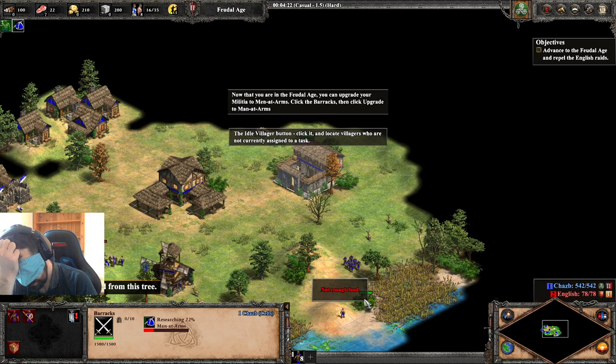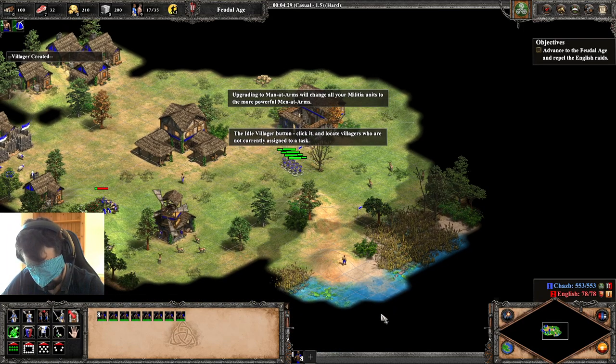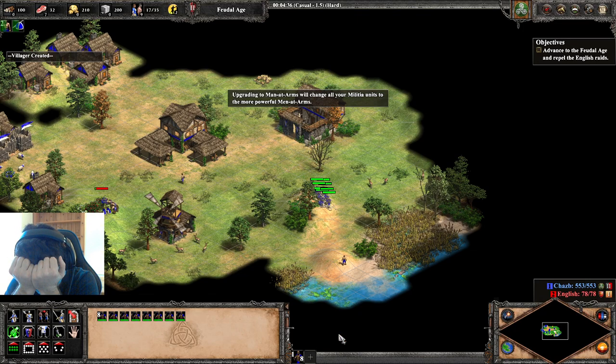Upgrade your militia to men-at-arms. Click the barracks, then click upgrade to men-at-arms. Upgrading to man-at-arms will change all your militia units to the more powerful men-at-arms.